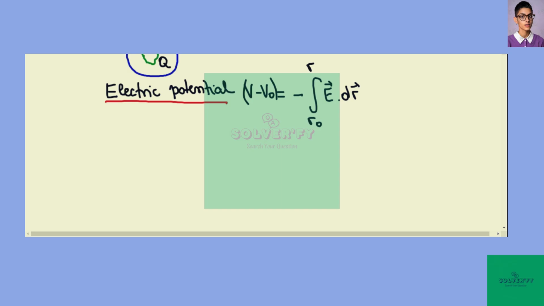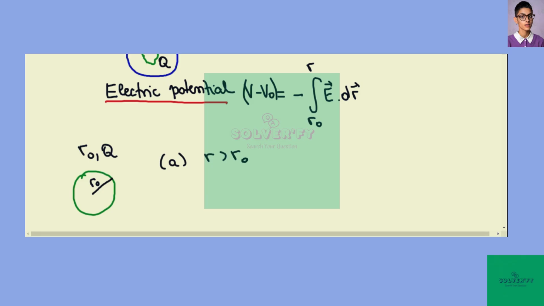What we need to do is to consider a non-conducting sphere that has a radius r0. So let's say that here is our sphere. And this sphere has a uniform density such that the total charge of the sphere is Q. And our goal is to find what is the value of the potential first in question A, when R is greater than R0.